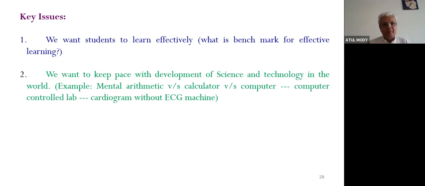Okay. We also want to keep pace with development of science and technology. So many things have to be revised. Many things have to be kept as they are, because things are always evolving. For example, when I was doing my undergraduation, we were still being taught vacuum tube technology when it was out of date. There was already semiconductor technology, which was used everywhere. So we have to keep pace with development.